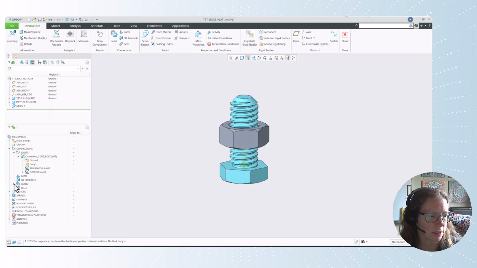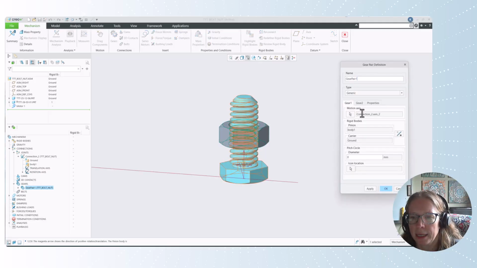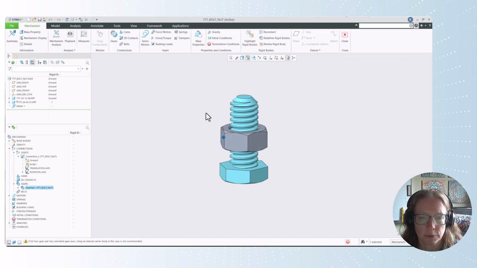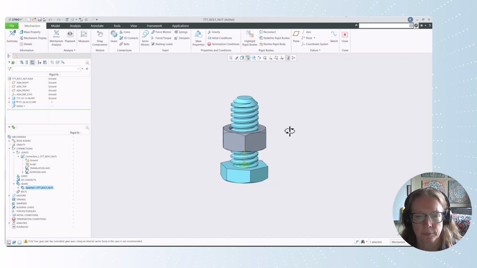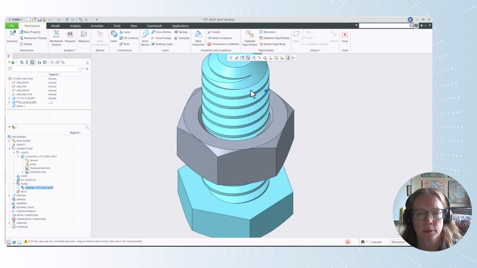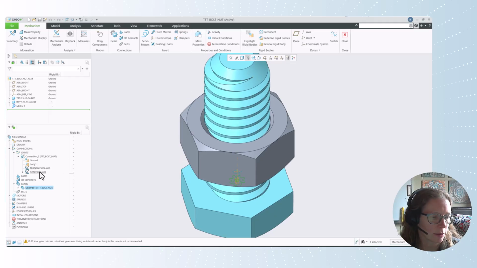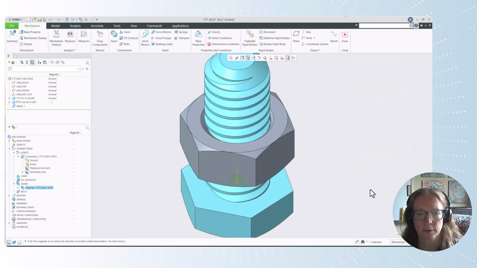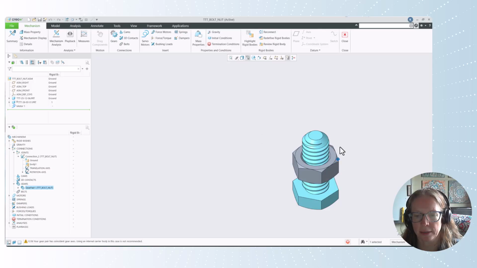So we will find our gear connection in our mechanism tree and just flip one of those. I feel like it's still going the wrong way. Let's try this again. Right click, edit definition. Let's try flipping that one. There we go. Now we got righty-tighty.